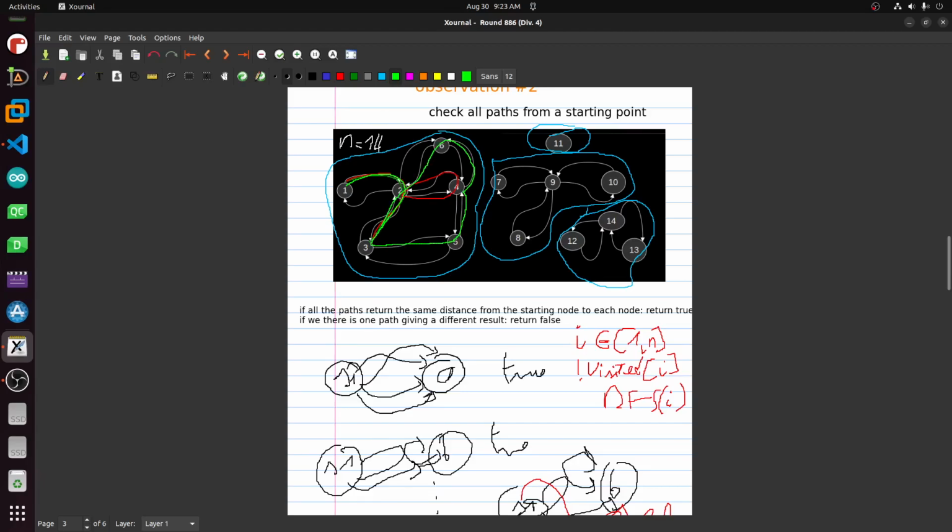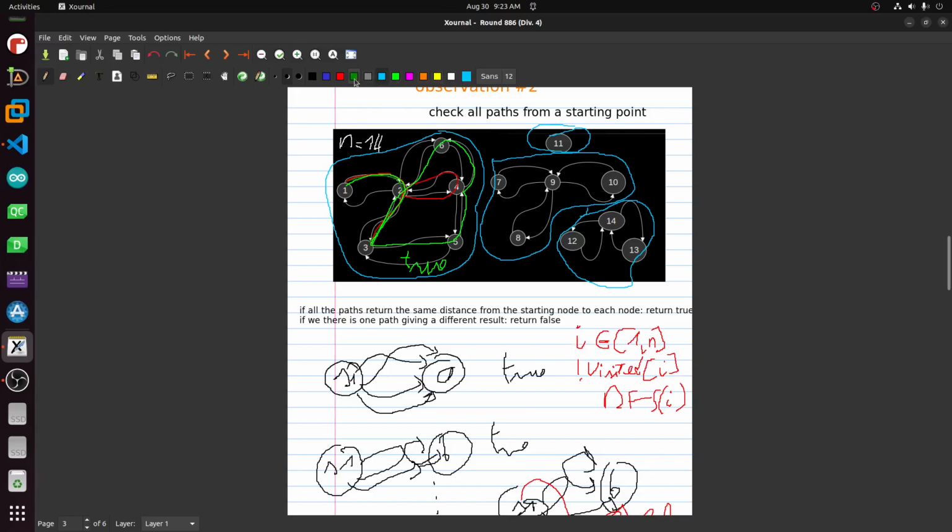If they are the same distances, so all the nodes have the same distances, we return true for this graph. Of course, all the nodes are visited, as you see, so we go to this node.